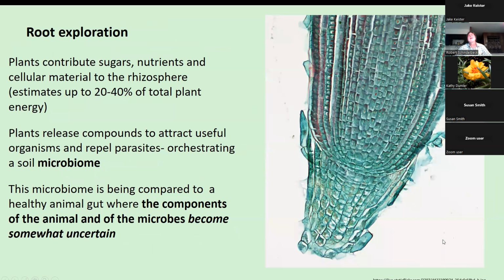I really like this slide. It shows an actively growing root tip. This is the root cap, this very end here, and the meristem is right here. All these cells are rapidly dividing and moving forward. The cells further back are staying right where they are. It can grow wider, but they stop elongating. So it's kind of like your fingernail. It doesn't grow from the base, it grows from the tip, and grass grows the same way.